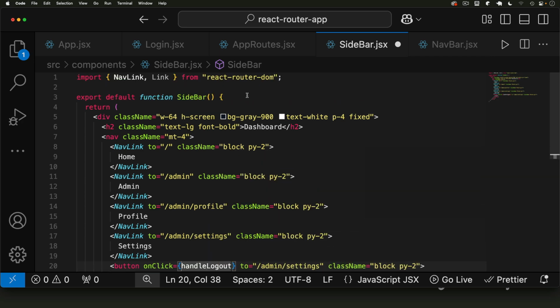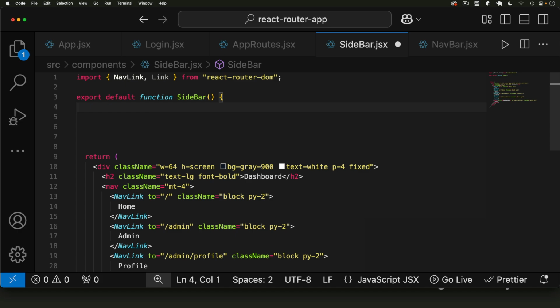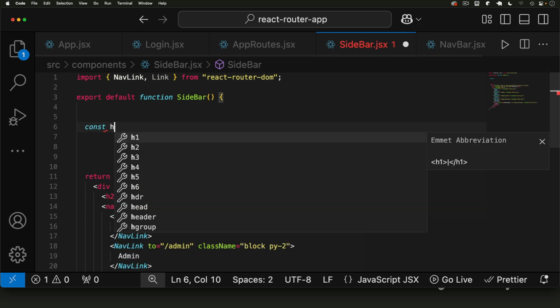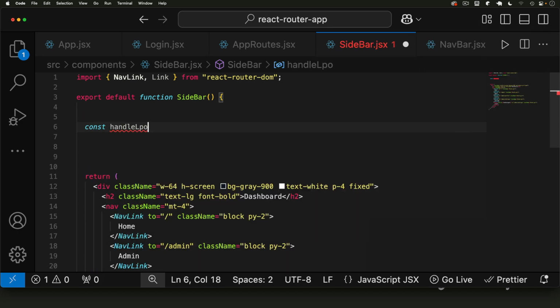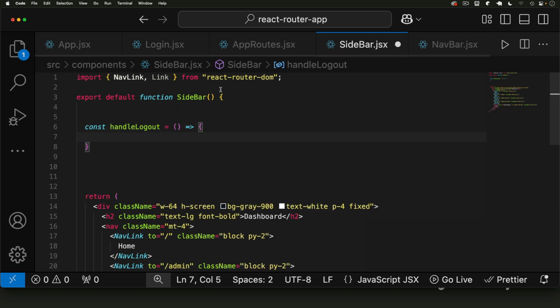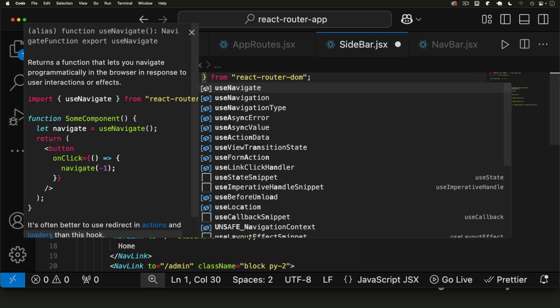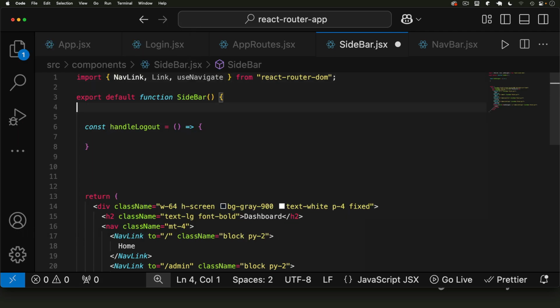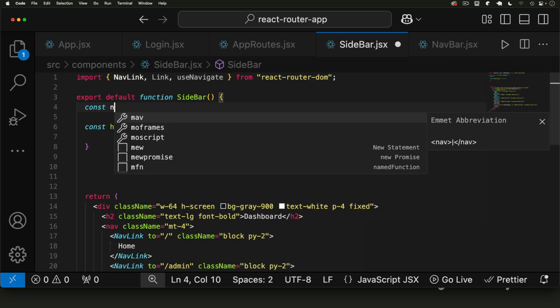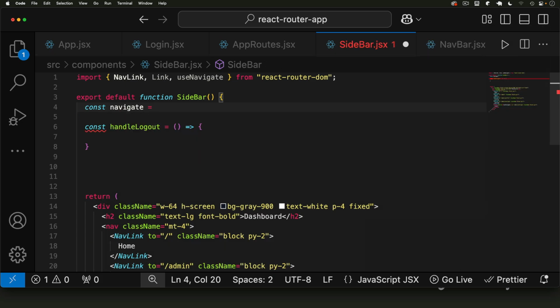All right. So right now, let's go back up here. Let's create that function, const handleLogout. There we go. Just like that, okay? It's just going to be a regular function here, all right? But first, we're going to need navigate from React Router DOM. So we use this hook here, useNavigate, perfect. All right, in here, let's bring in this.